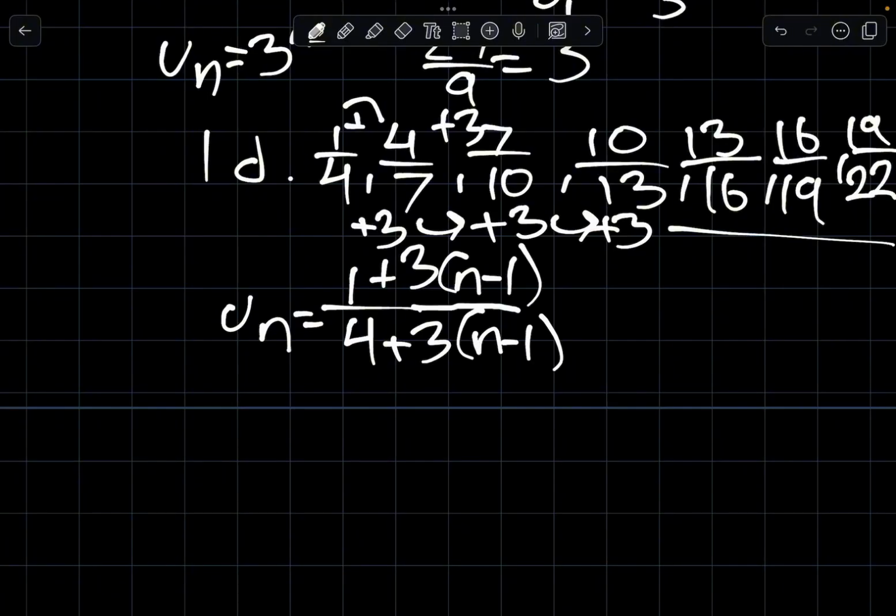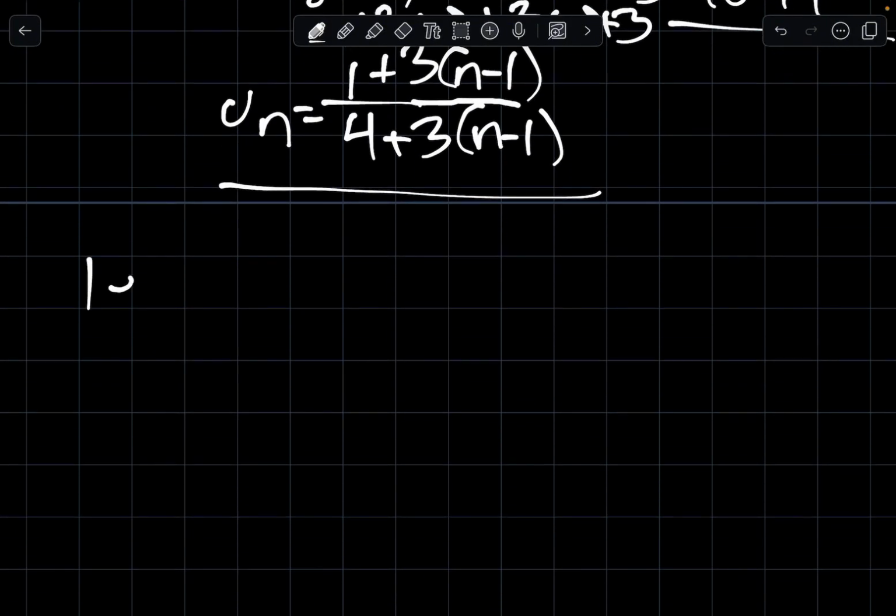And if you recognize this, look at that. There's our d and there's our n minus 1. Simple, just like that, but this time we're just merging them into the fractions. And that gets us our solution, which if you plug in n equals 1, n equals 2, you get this little sequence over here. So yeah, that's that. Now let's go on to 1e.